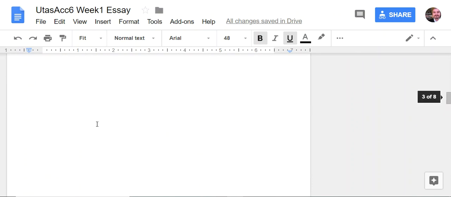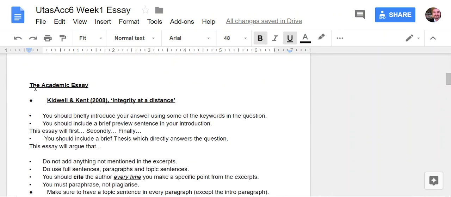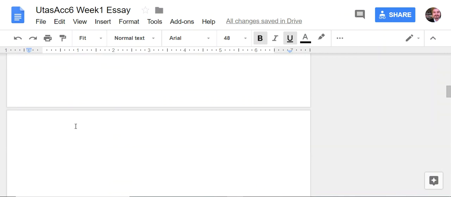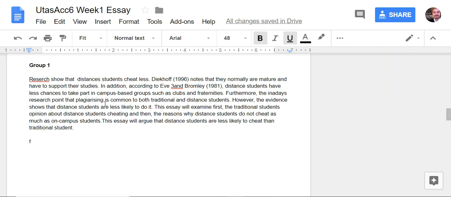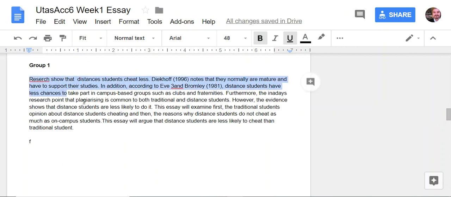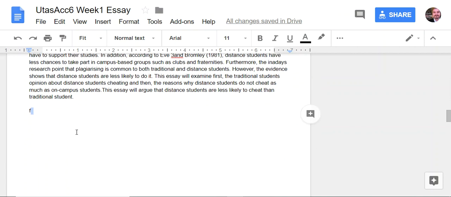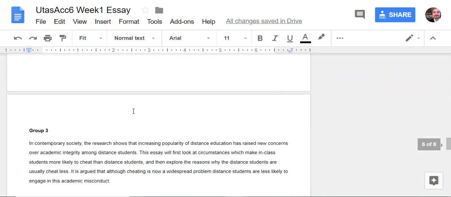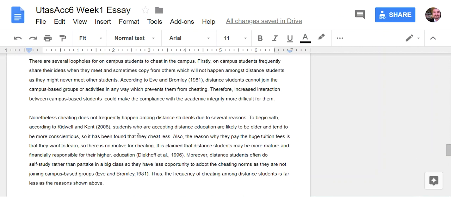So hopefully in the document, the first page will be an instruction manual. So read all the instructions, make sure you know what you're doing, read the essay question, read any comments that your teacher has left for you, and then maybe you've got some group areas. So here's Group 1's area. Group 1 has already started their homework. They've got one paragraph written so far, and looks like somebody's written just one letter there. And here's Group 2. Group 2 hasn't started yet, and Group 3, they've already finished.